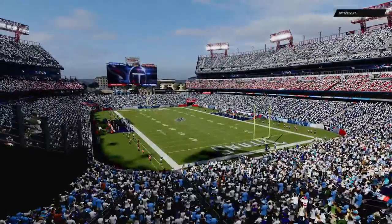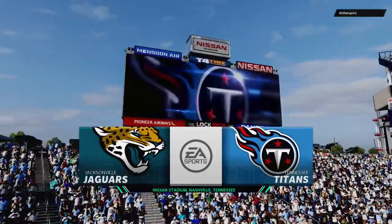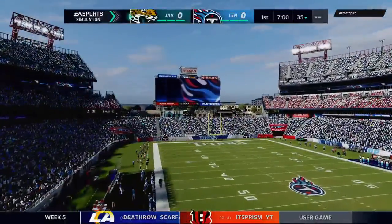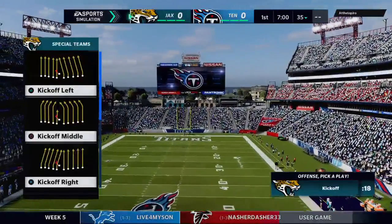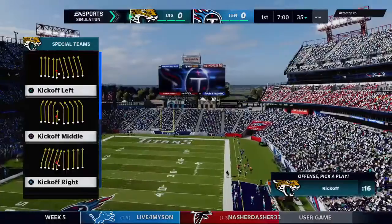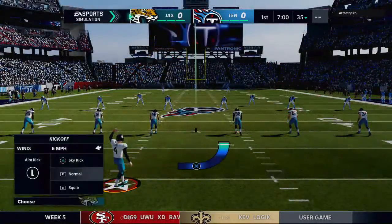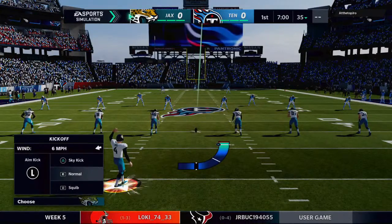We welcome all of you to Nissan Stadium on the banks of the Cumberland River in downtown Nashville, Tennessee. Nothing like the fanfare of introductions to an NFL game, and that was in evidence a moment ago. Fireworks, pyrotechnics, you name it. This crowd is ready as their guys get set to match up between the Jacksonville Jaguars and the Tennessee Titans.